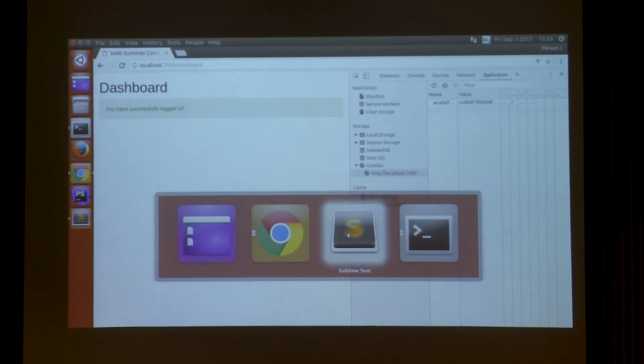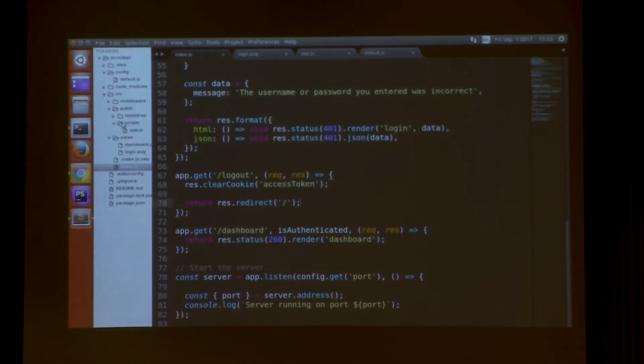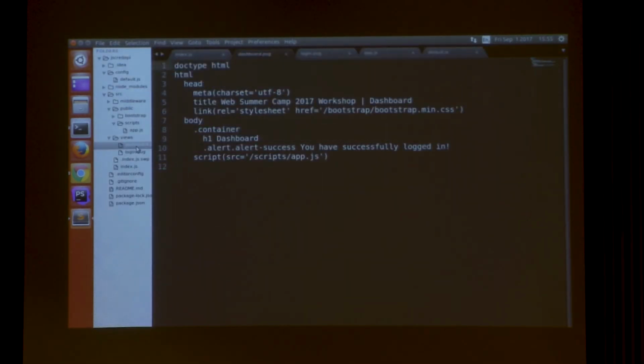So let's now add a link to the dashboard page to call that sign out route. Apologies again for the use of a templating language that many of you may not have used, but we can add a logout link with an a.